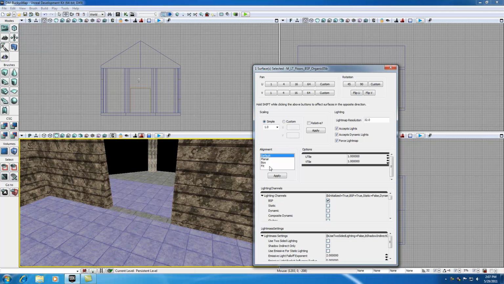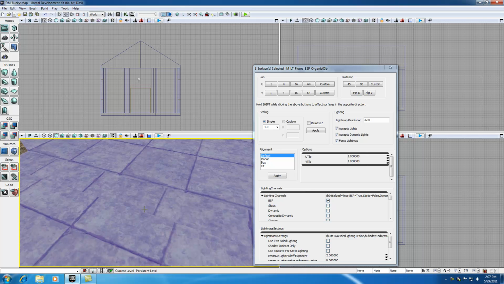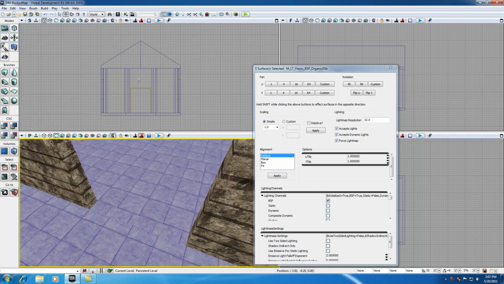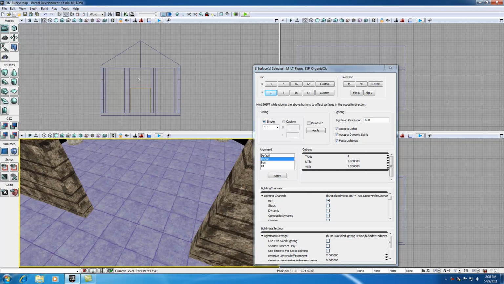So now with this selected, you can go ahead and adjust all the properties of the surface. For example, if we want to align all these floors, what we can do is hold Control to select this one and this one. And in order to align them all, let me go ahead and zoom in on this, and look what happens whenever I hit align. Go ahead and hit planar, however you say it, and this pretty much means align it in the same plane. So go ahead and take note of this piece right here. I'm going to hit apply, and everything snaps into perfect alignment.